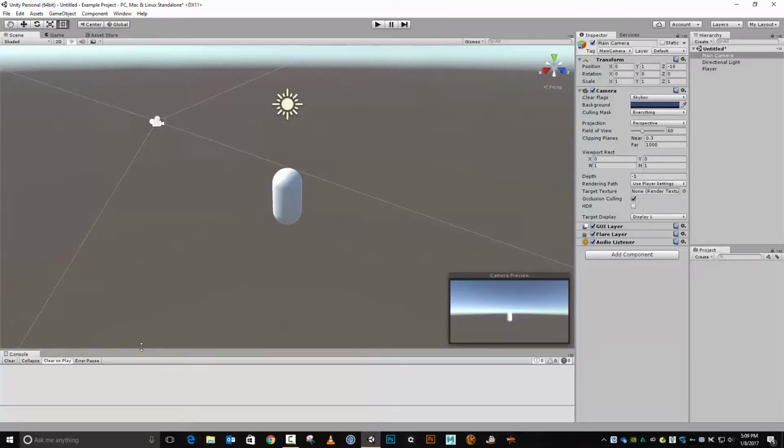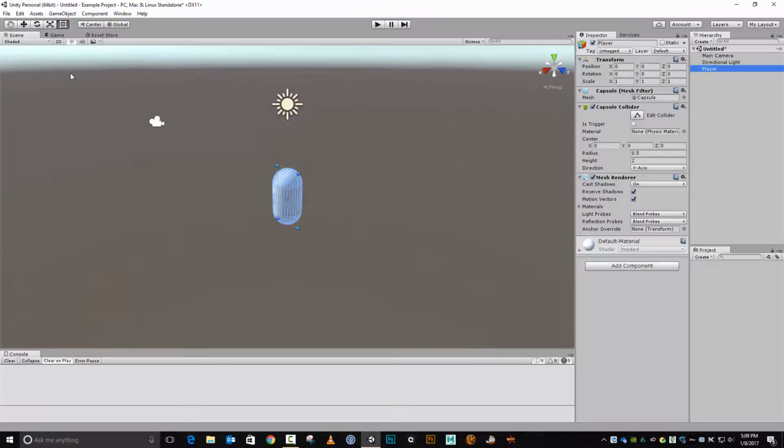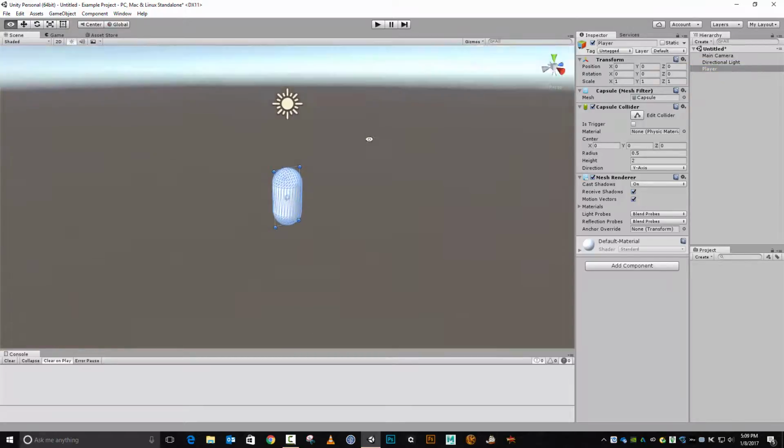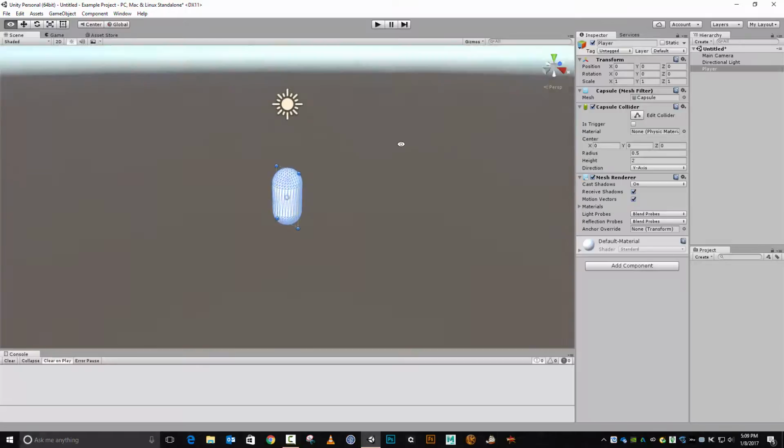Okay, coming back here to our scene editor. I'm going to select the player. Now to move around, to interact with our scene editor here, if I hold down the Alt key, so I'm pressing the Alt key on my keyboard, notice how my icon is changing to that eyeball. So I press down the Alt key, left mouse button, so this is Alt and left mouse button both at the same time, and then I start moving my mouse, I can rotate.